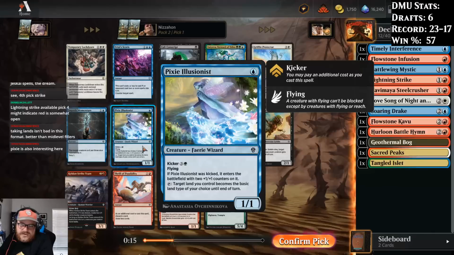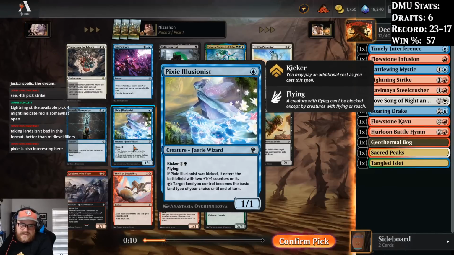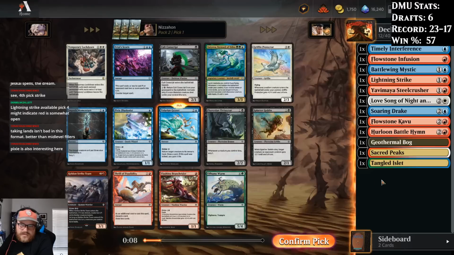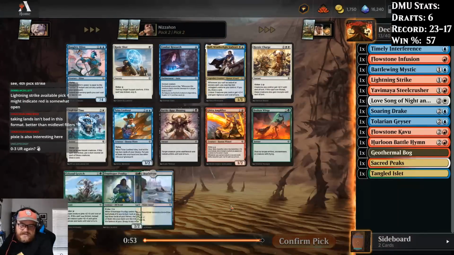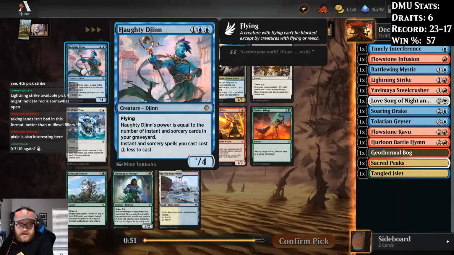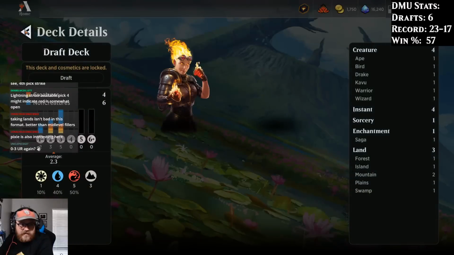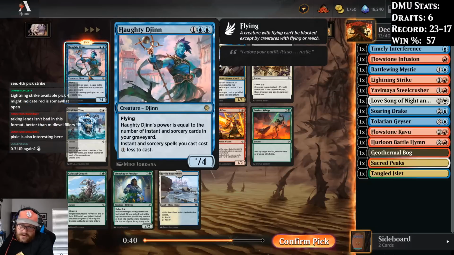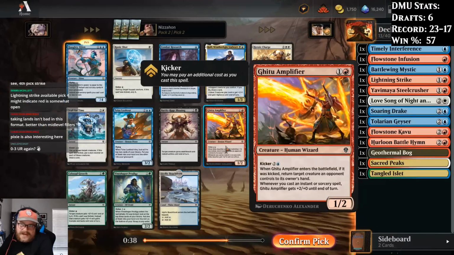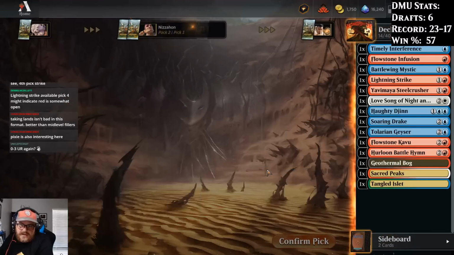Yeah, the Pixie's interesting. You do kind of need to be able to kick it, or it's sort of questionable. And yeah, we could splash to kick it, but I think the Geyser's a little better. Okay, well, Hadi Jin starts to push us in the direction of spells a little more, doesn't it? We've already got 4 instants and a sorcery. The Jin is good, reduces the cost, gets bigger. Wouldn't mind an Amplifier or a Wrath in the end, but I think we take the Jin here.